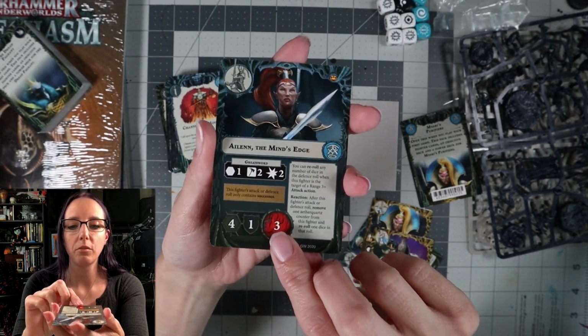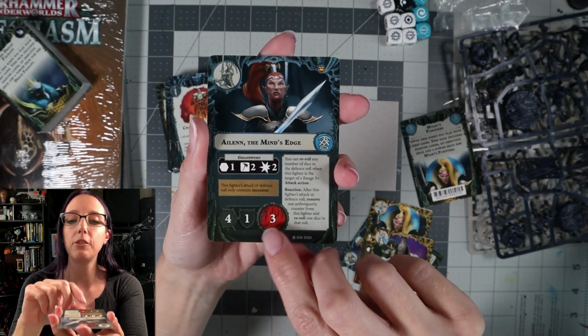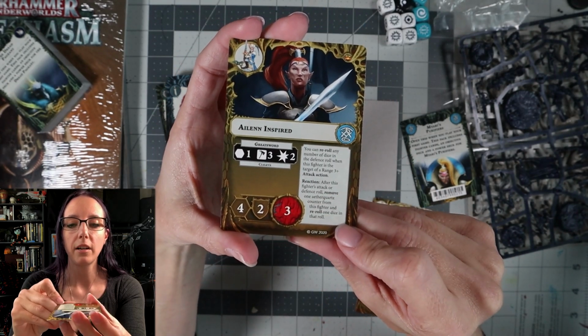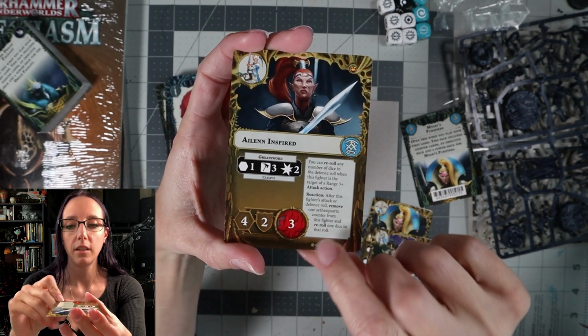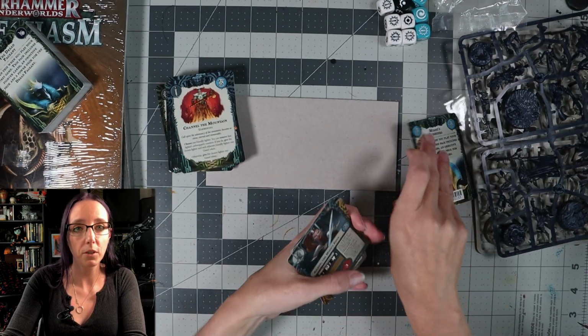And then here is the first one we were looking at, Alina, the Mind's Edge. She looks like she is wielding a greatsword, which is pretty badass. And here is her inspired side, which I think is the card we started on. So those are the 4 miniatures that we saw on the sprues.